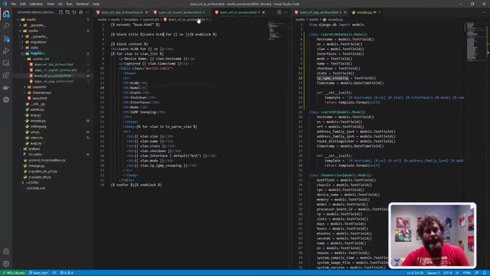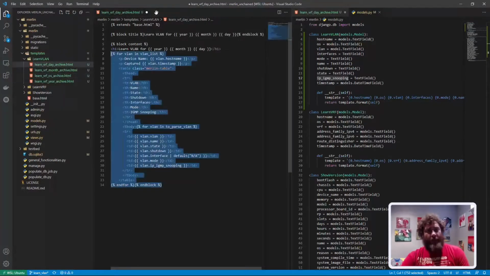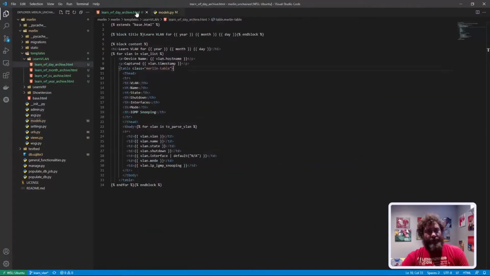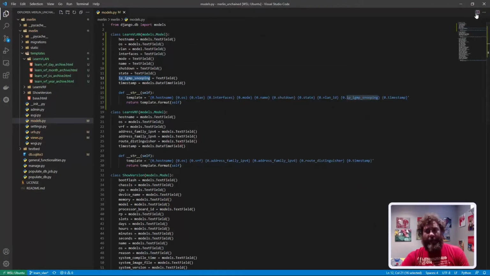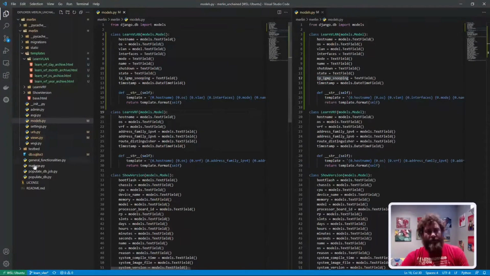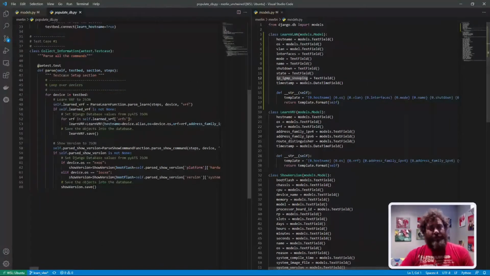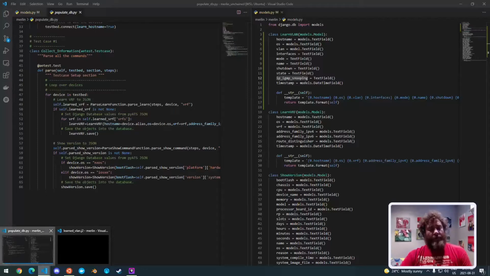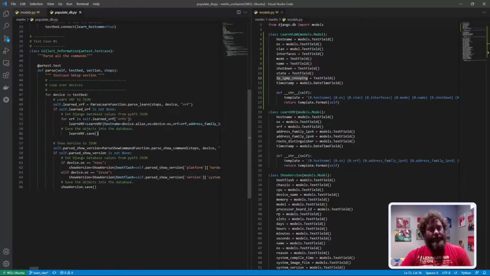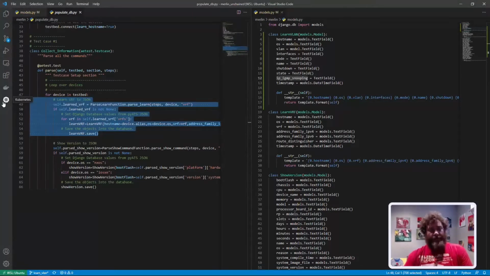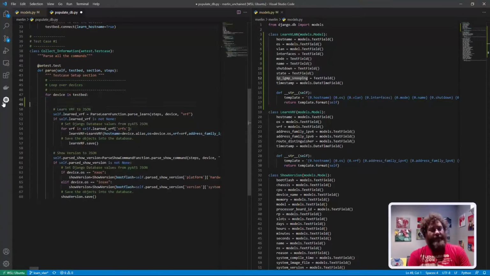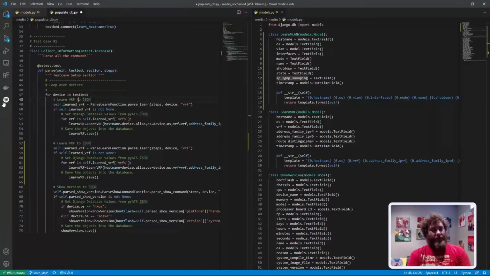Well, there's two things left to do. And we're going to need our data model again, so I'm going to leave that open, our data models. I'm going to split it. And this gets a little tricky, but I need the Python now to populate the database. So what I'm going to do is steal a little more code from, actually I don't need to steal the code. Let me take this, learn VRF, and I'm going to refactor this to be learn VLAN.